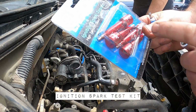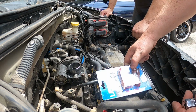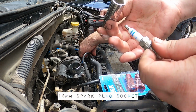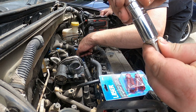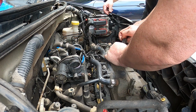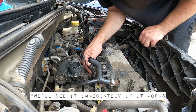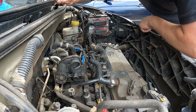This is a spark tester, which you plug into the end of the coil, see if it sparks, and then you need a 16mm spark plug socket, and basically this will go over the top, get on there quite nicely, and pop the old one out if we need it. It's better not to. You should feel it. Okay, there you go. Just put it on the plug. I'll turn it over. One second. You'll be able to see it immediately if it's going to work. Okay, ready? Yep. Fingers clear.